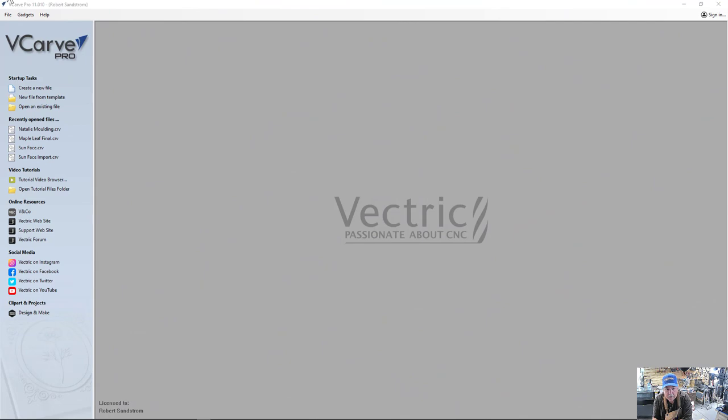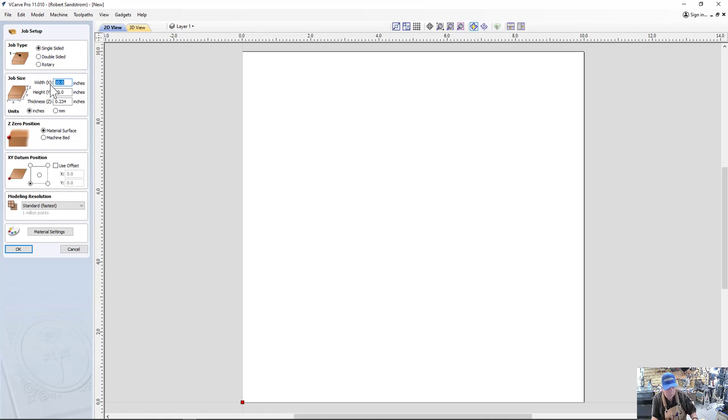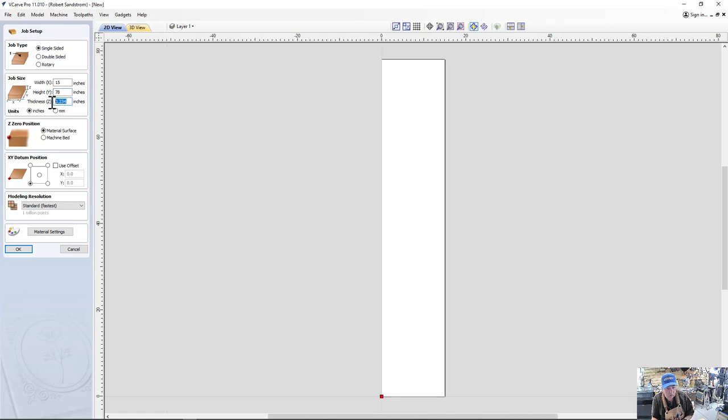Okay, we're going to start this project by creating a new file. And that new file, I'm going to make it 15 inches by 78 inches. As far as going through, I'm going to put down 5/8, although that doesn't really matter much, because I'm going to go off the material surface. My XY datum point is going to be in the center, because I'm going to carve it in the center of the board. And this doesn't really matter, because I'm not going to actually go completely through. Well, I guess I am with the drill holes. I need to go completely through, so I'll have to go measure that again in a second, because I didn't really measure it. And we'll move from there.